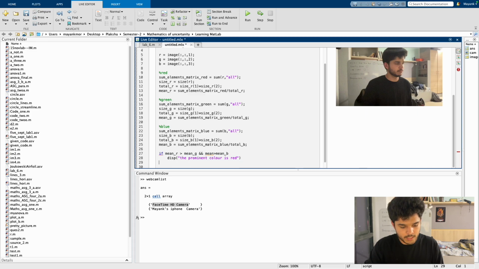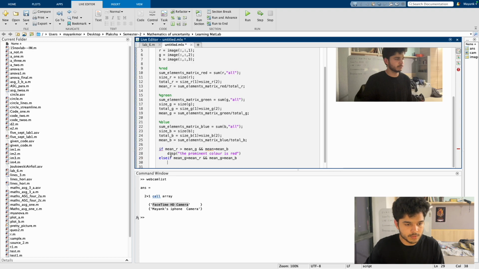Here we'll use else if the green is higher, mean of green is greater than mean of red, and mean of green is also greater than mean of blue.